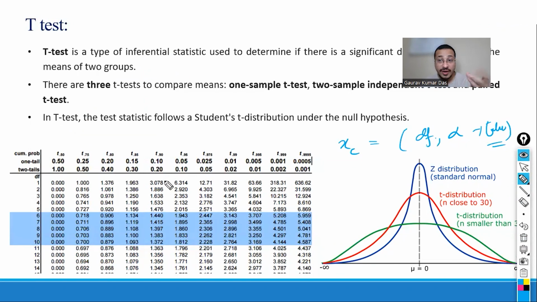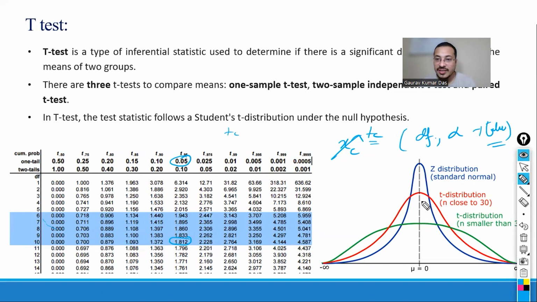Suppose we have a one tail test, I'll tell you what a one tail test is, we'll go to that. Suppose we are looking at alpha equal to 5%, we're considering 5% error, or the level of significance we have assumed to be 5%. So 5% will be around 0.05. If it's one tail and 5% level of significance, and if my degree of freedom is say 10, then my value will be 1.812. This is my t critical value, or x critical value, whatever you call it. Since it's the t-test, we can denote it using the t critical value, tc.